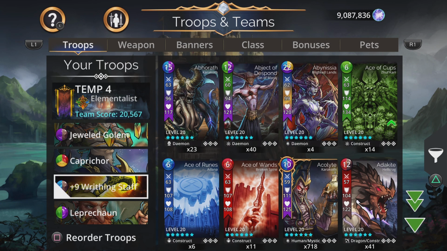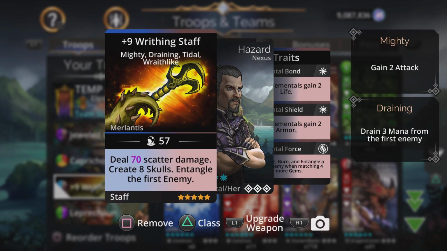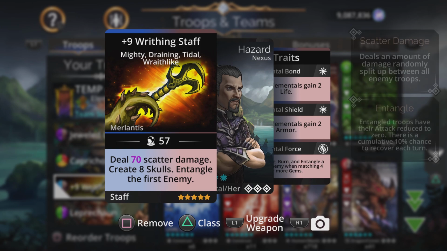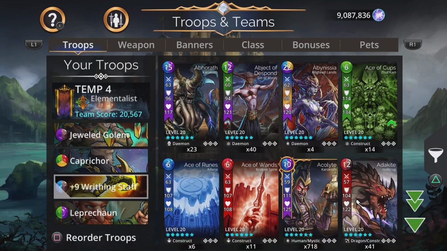This is the weapon I'm using in this team. Writing Stuff is a Sea of Sorrow faction weapon, and this deals some scatter damage and then creates 8 skulls. Now 8 skulls is not much, but that's fine because this troop also entangles the first enemy, so it's pretty safe to cast this weapon anytime pretty much, as long as the top troop isn't impervious. And if they are, you can just kick them down with Caprichor.